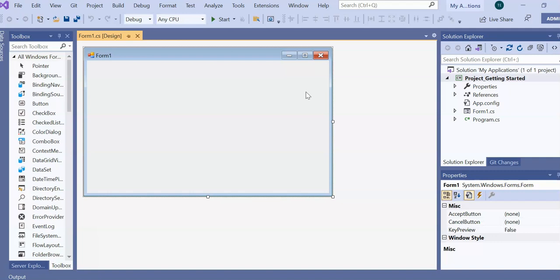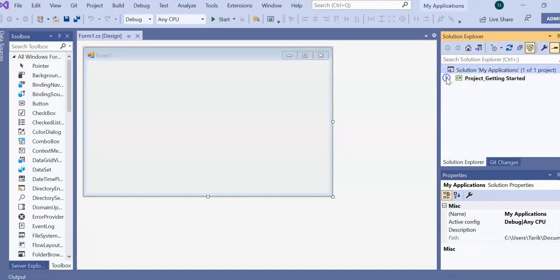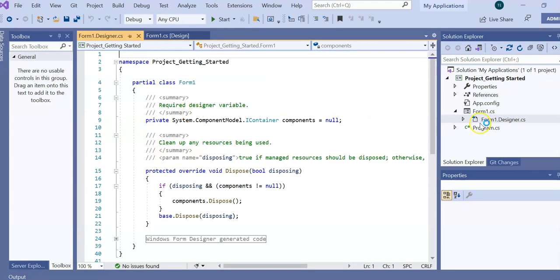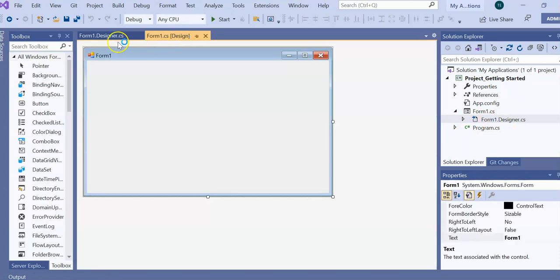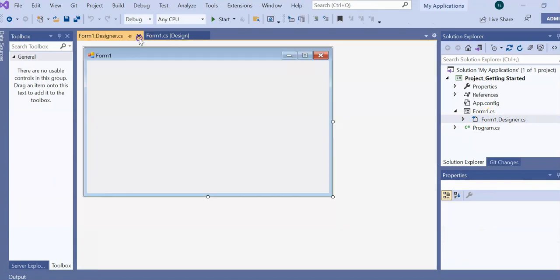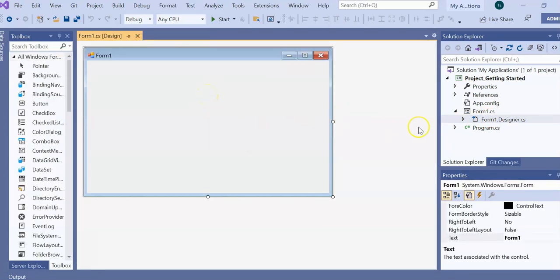So let's start with the Solution Explorer. In the Solution Explorer, you can close it, open it, expand. Underneath, we have a solution, and we have the Windows Forms application. This is the form. Under the form, if you double click, we have the designer, and we have the code. Double click on this one, we have the code. I can close it again, double click here, and I see the code behind the scenes. These are files created by default for us by the .NET Framework.